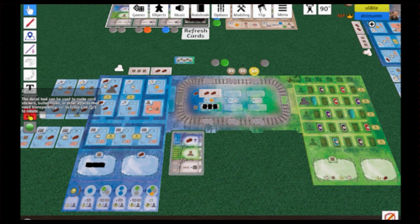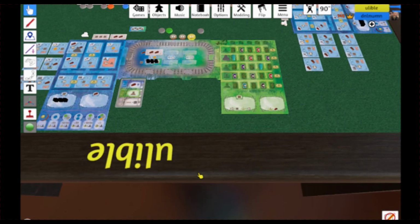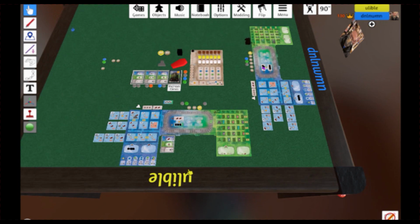Good seeing you. And Matt is making a valid point. He's saying, do you think that people think it's a train game? And I think Daniel is answering this here. It's a train game, but not a train game. It's not really that easy to find a suitable cover for this game. But it's just a marketing thing. We wanted to be famous and rich and everything with this game, so we decided there has to be a train on the cover. So that's the real reason. I mean, it is a game about a train, but just one train. So it makes sense.